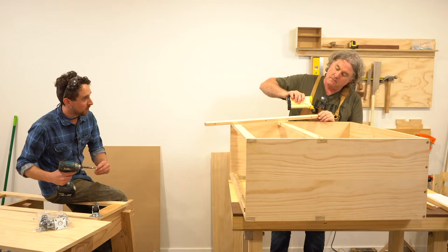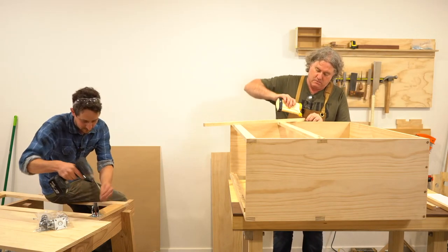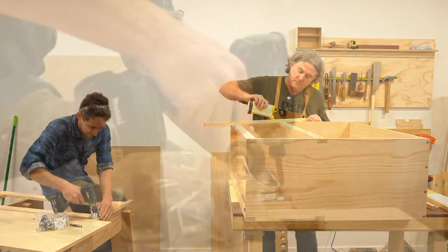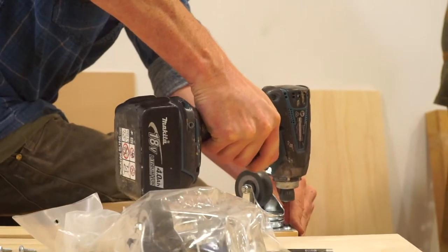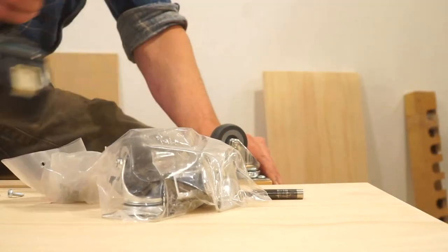Now, this is going to be noisy, so you'll just have to watch what we're doing and enjoy the noise. That's a very noisy screw gun. Yeah, it is. It's very effective. Glasses.